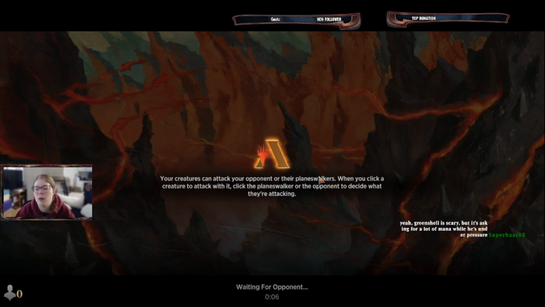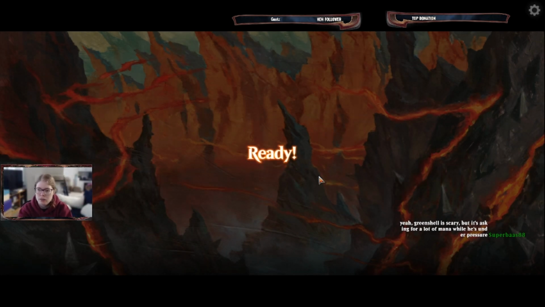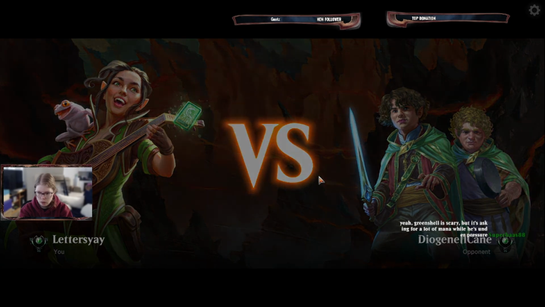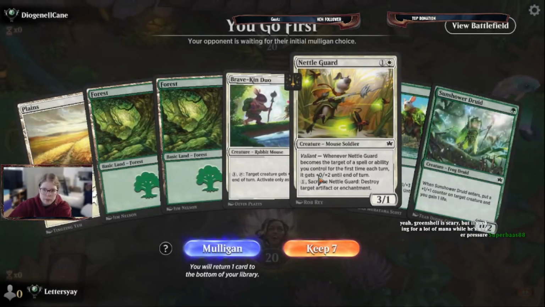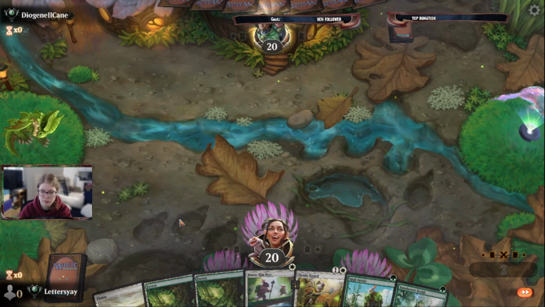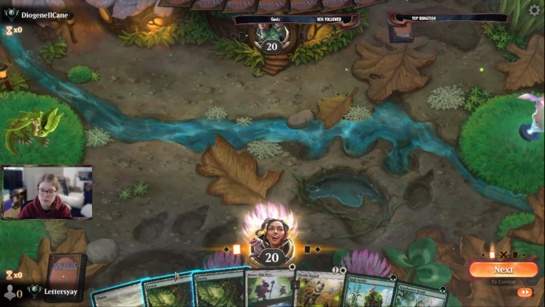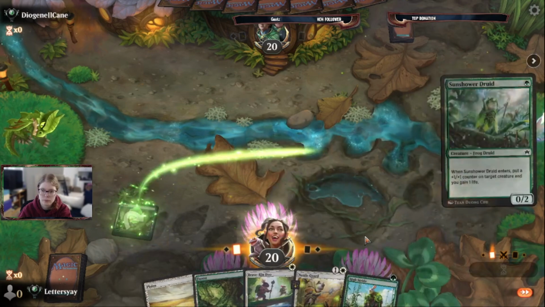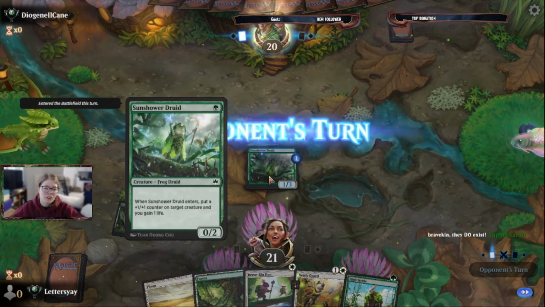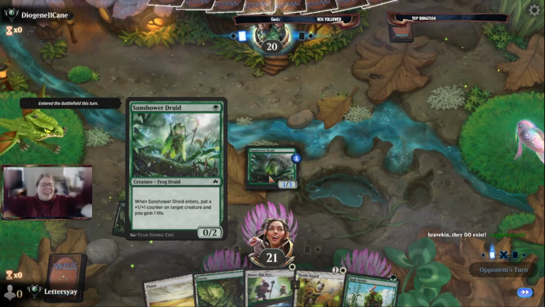He's asking for a lot of mana while he's under pressure. He needed to find 4 more lands to get it online. Looks good to me. I think this is one of my favorite arts, where he's kind of like, is the best.